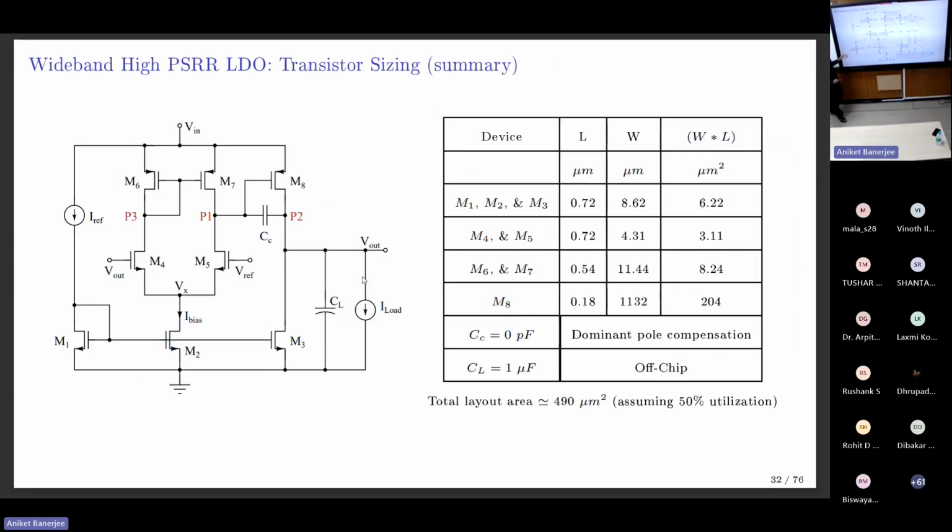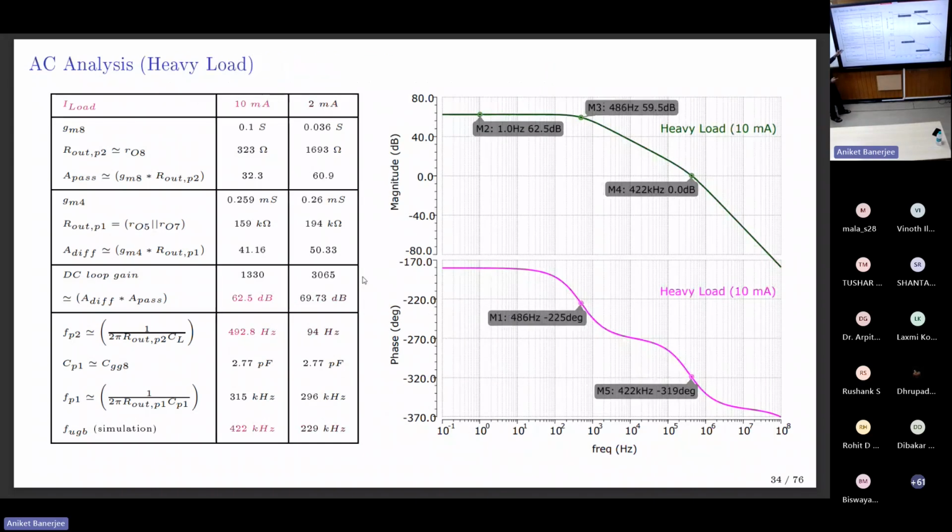If you see the results, FP2 is 492 hertz, right on top. FP1, instead of 492 kilohertz, is 315 kilohertz because of this also. 240 becoming 159 will reduce this also. If I use the tech plot of 350 millivolt, making it 240, this also would have been right on top of the calculation. So this is the UGB point. This is pole 1, this is pole 2. UGB is here, so pole 2 came before UGB. That means phase margin will become less than 45 degrees.